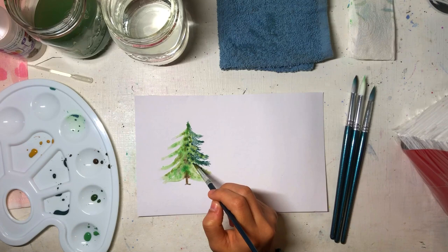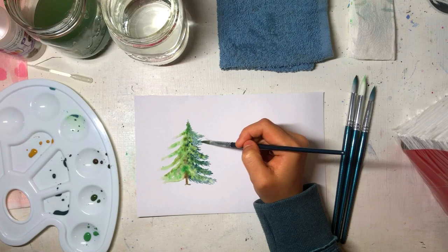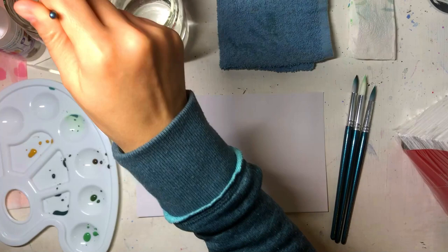If you add more and more paint you can actually make it more detailed, though it still looks somewhat rough. On the left side I decided to leave it as is, so you can see how it dries — it can be super detailed like the right side, or less detailed like the left side.